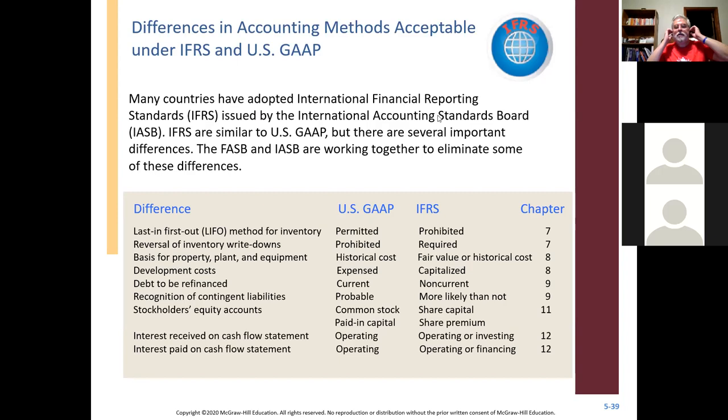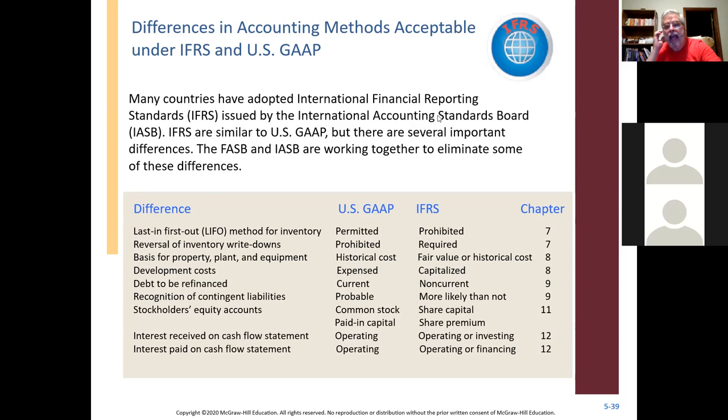Fair value, the synonym of fair value is market value. GAAP will lean much more to historical cost because the dollar amount can be trusted. There is a source document, whether it be a contract or an invoice, that can support the amount being carried on the financial statements. I think one of the biggest issues that exists today, development cost. The conversion of ideas into prototypes or minimal viable products. As you can see, within GAAP, development costs go to the income statement, but for IFRS, development costs go to the balance sheet. Expensed means income statement, capitalized means balance sheet.